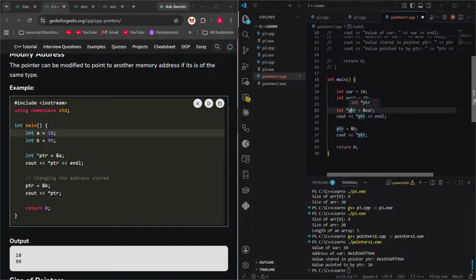Let me see. Is it star ptr here? Not sure. Oh, no. Include path.